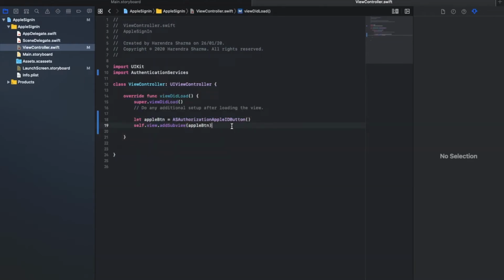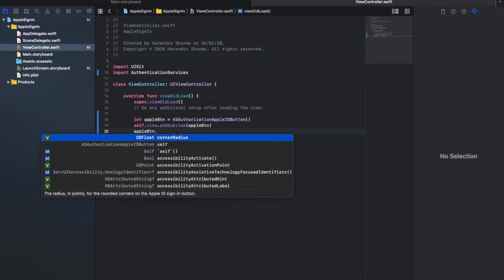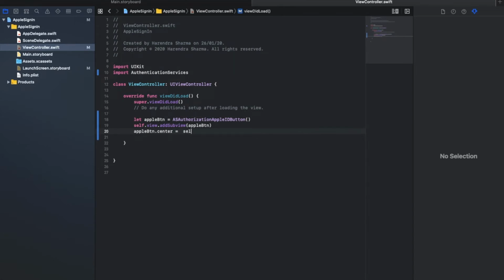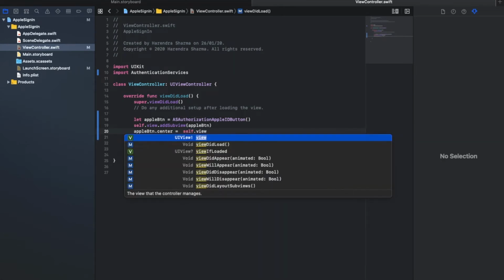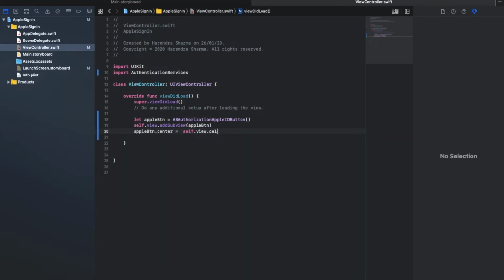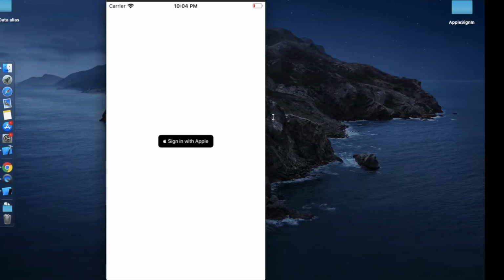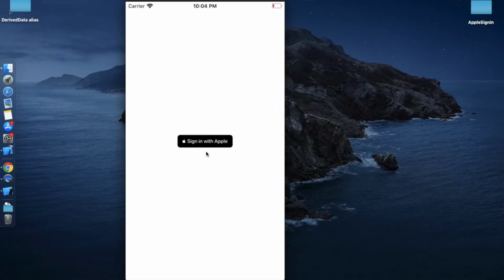I'm simply assigning the center of our main view controller to the sign-in button. So this will now be displayed at the center of your view controller. So this is now centered.